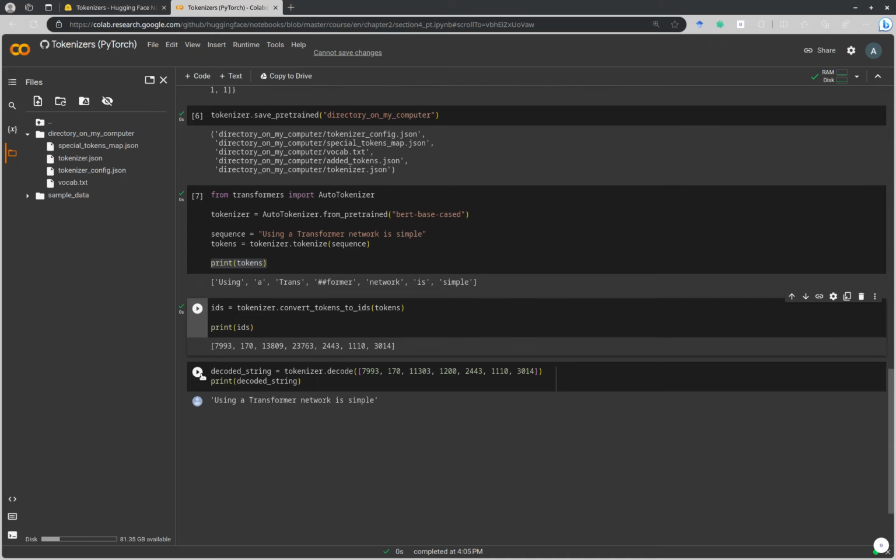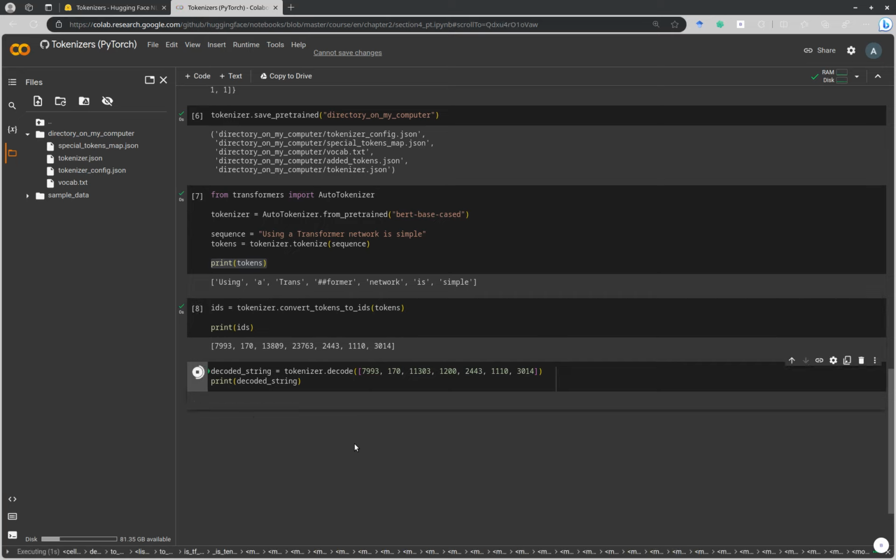Now we can use the decode function again and pass all the IDs to it, and we will get not only the tokens back, but the tokens rearranged into a sentence which is easily understandable by us, like this one.